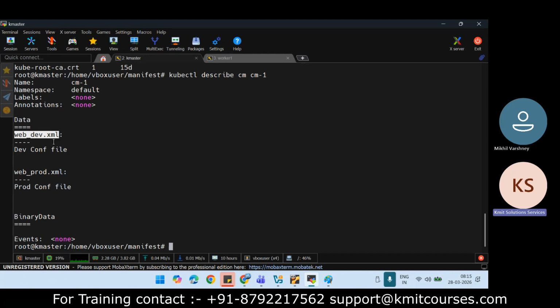This is the key and this is the value. So web_dev.xml, which is the file name, becomes the key, and the content of the file becomes the value. Same way, web_prod.xml is the key, and the prod.conf content is the value. Right, now I have these two things.